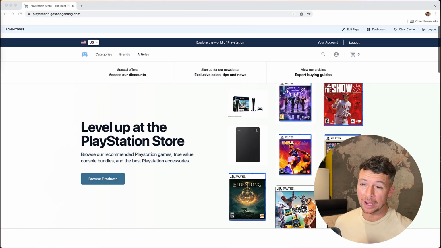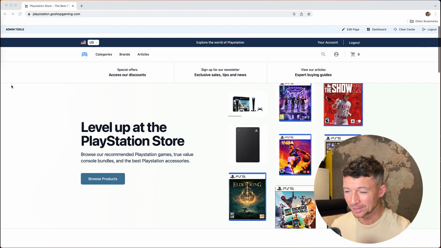Today we're talking about the article generator inside the new version of Firestore. So this is creating content with AI and it's really cool. I can't wait to show you.